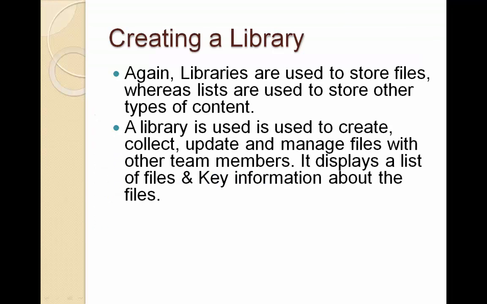Now that we're done with an overview of the list, let's go ahead and create libraries. Again, libraries are used to store files, whereas lists are used to store other types of content. A library is used to create, collect, update, and manage files with other team members. It displays a list of files and key information about the files. The key information about the files can actually be stored in columns, and it's known as metadata of the document.